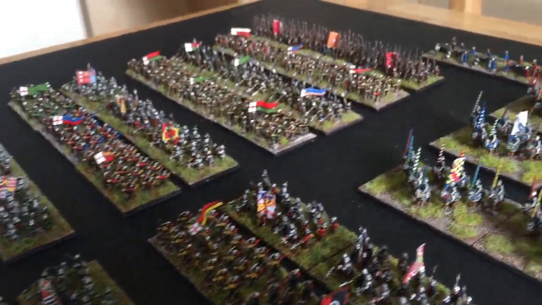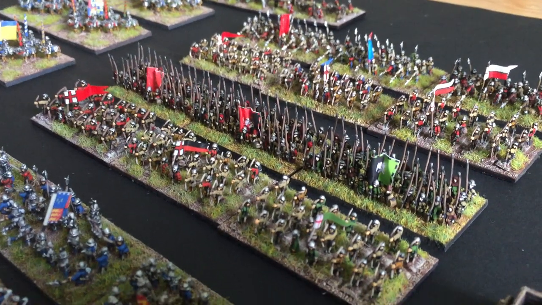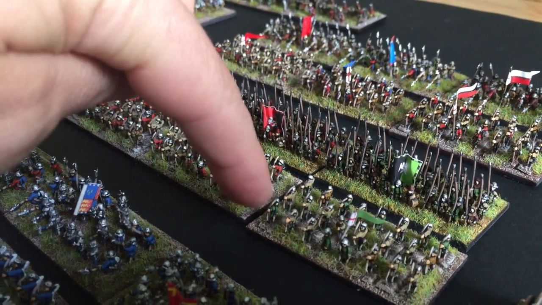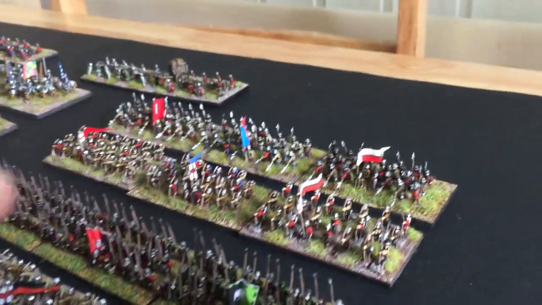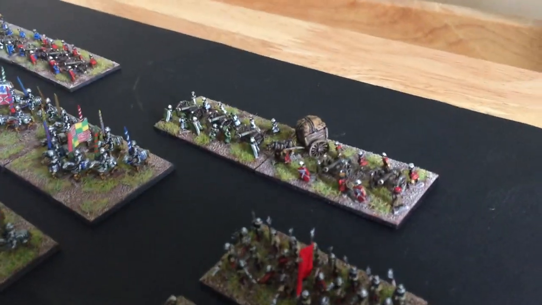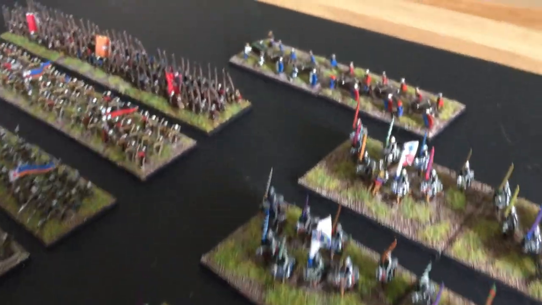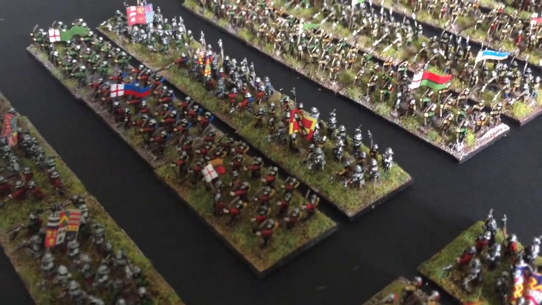There we go. Units of spearmen there as well. There's a unit of spearmen. Again, these are all levy troops. So the levy guys I've painted them, they're not all completely uniform. There's a bit of brown and different shades of different colours in there. Same with the spears, these are levies at the back. Some artillery there at the back. More knights. More levies there. More retinue troops.